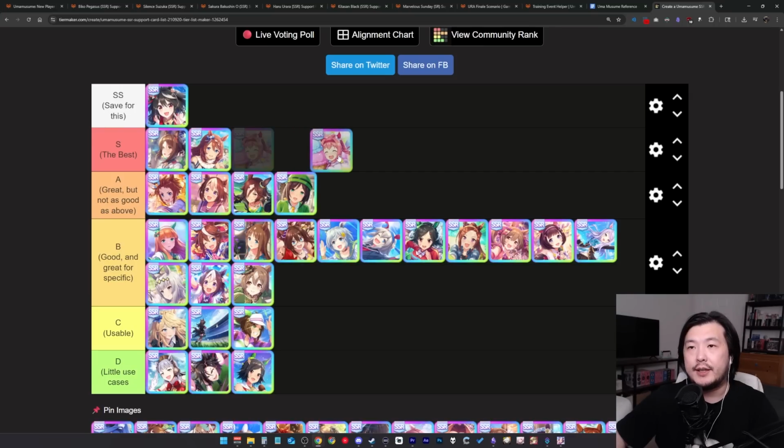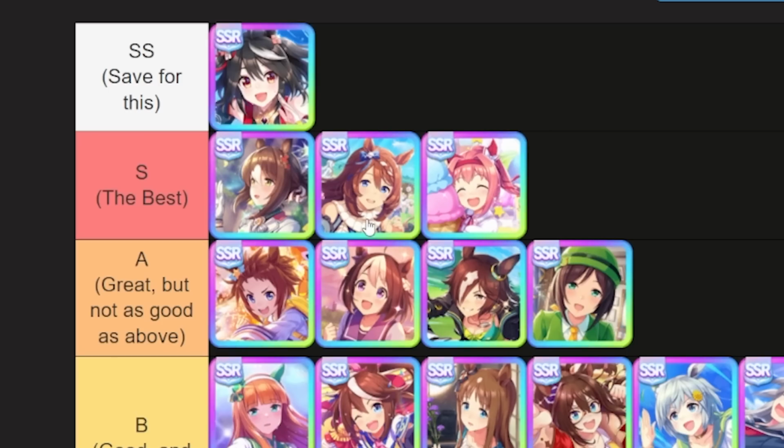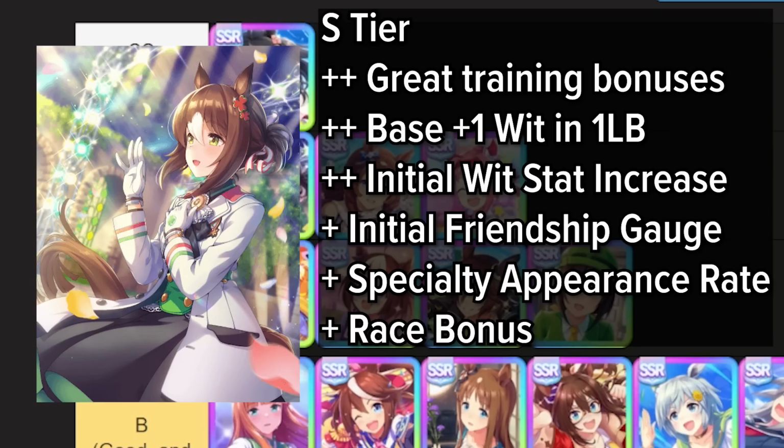But besides Haru Urara, you have Fine Motion and Super Creek. Fine Motion is kind of similar to Kitasan Black in that you can pretty much put her in any deck, and she is a very efficient stat stick support card that gives you a lot of stats whenever you train with her. She also gives you a good boost to your wit stat at the start. She doesn't need max limit breaks, but they're always really good.